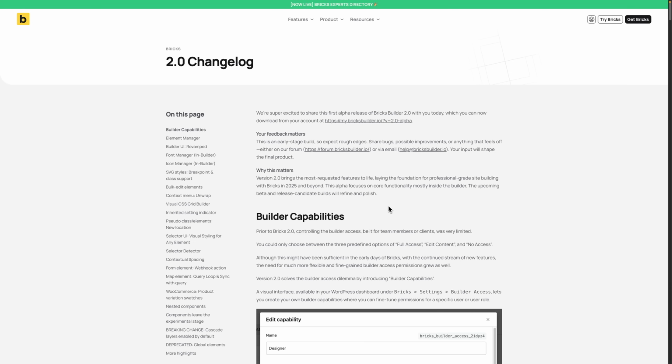As this is an alpha release, we definitely expect there's going to be some bugs, definitely possible improvements as well. So as always, if you could share any findings you have with this 2.0 alpha release with us, either in the forum or your email, that would be perfect. So yeah, we'll definitely try to implement as many improvements and bug fixes as possible. A lot of changes in this release, also a lot of intertwined new features. So yeah, I'm definitely sure we can improve things further from here, as always, depending on your feedback here.